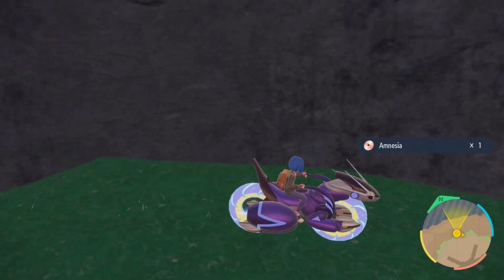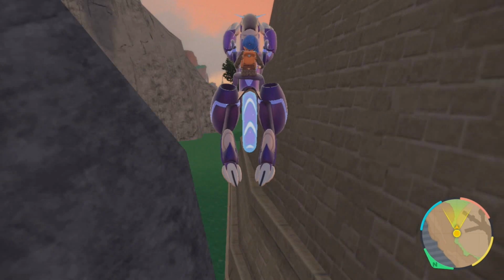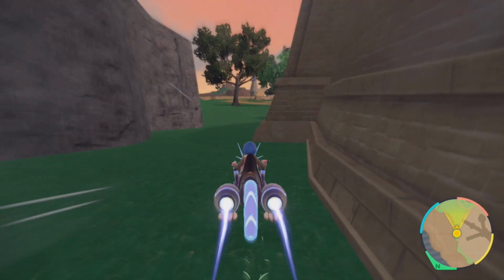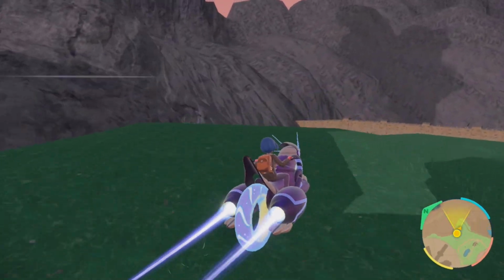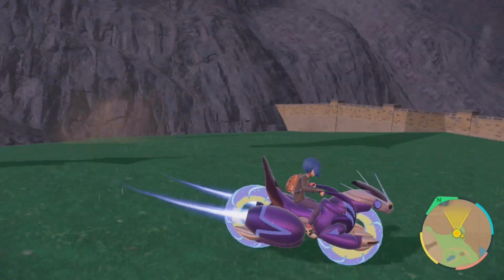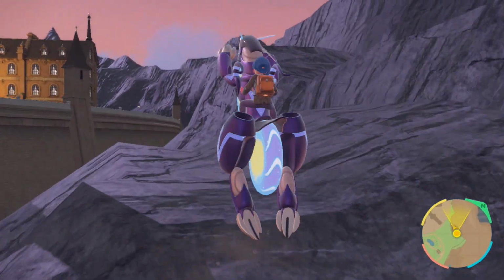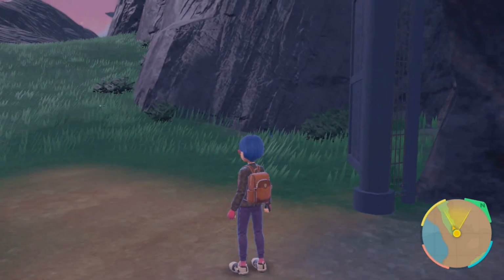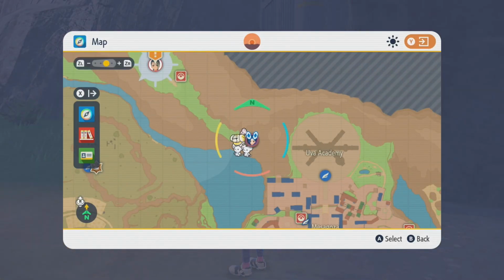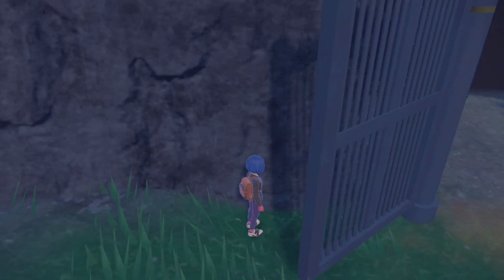Oop, TM! Alright, cool, another Amnesia TM. Yeah, the map is just telling me, hey, go west of Uva Academy, there's the path. But I don't know if there's another way I'm meant to do that. Okay, I just go this way maybe? Oh! Oh, nice. Perfect, wait. There's a gimme ghoul. Yoink!